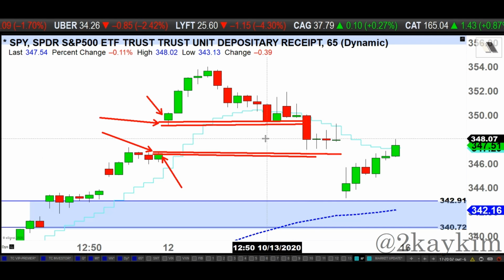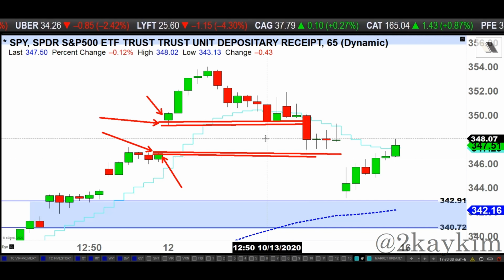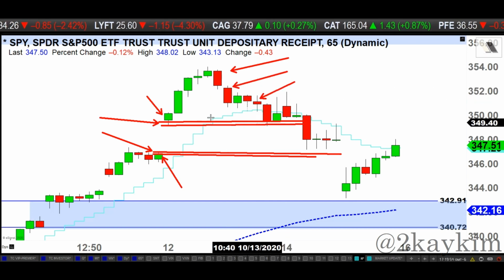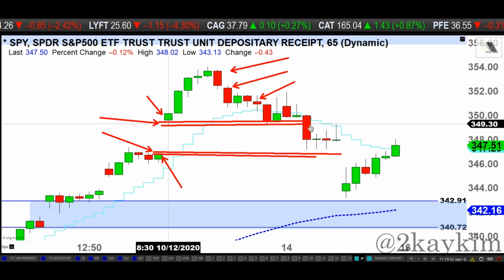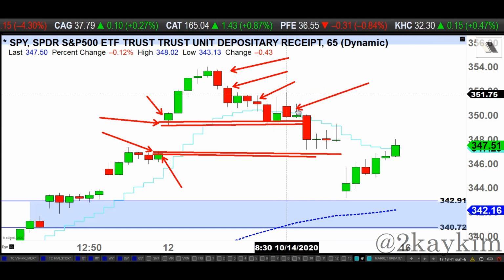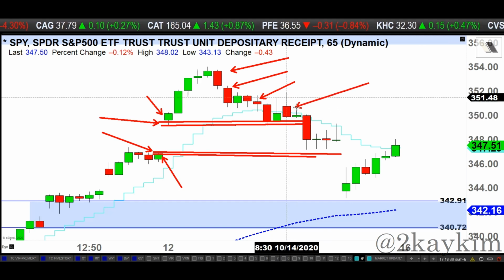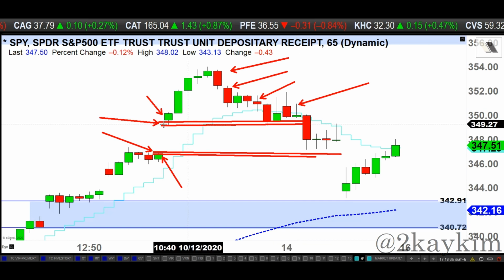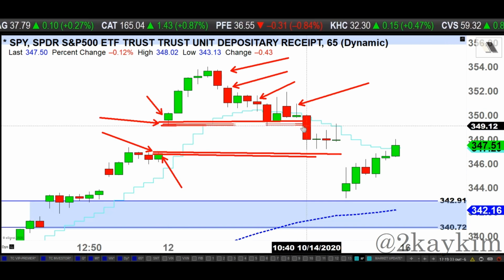So that support was already defined. Once we saw the price start to move lower, we knew that this is where we're going to see potentially the market slowing down at least, and we wanted to see if we're going to see any kind of bounce. We needed to see some kind of follow through to the upside. We never saw follow through, right? So once we didn't see a follow through in the first 2 hours, what happened? We lost that first level of gap area support, right?